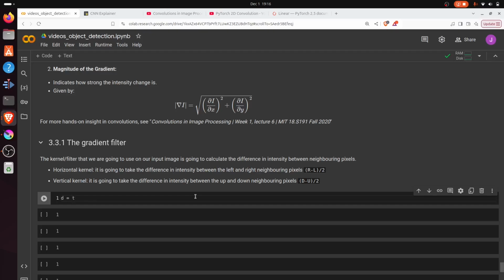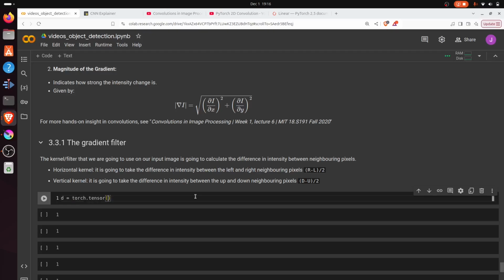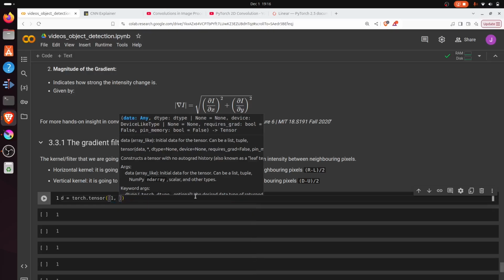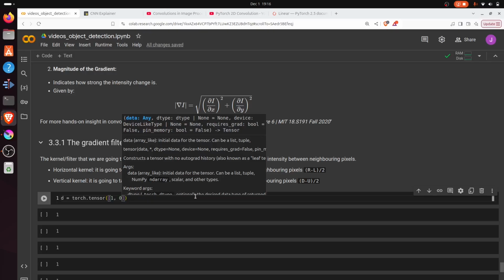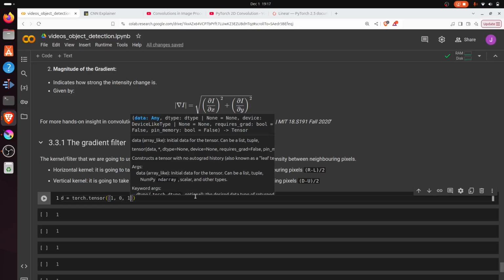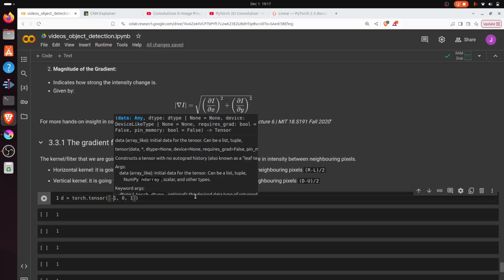To do that in PyTorch, first of all we need a tensor, and this tensor is going to have the following shape. It takes the left pixel first, which needs to be a negative value, then the middle pixel, the reference pixel, which is ignored, hence we place a 0, and the right pixel is taken as well.